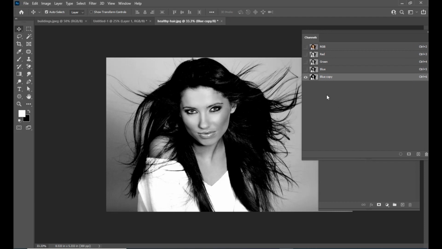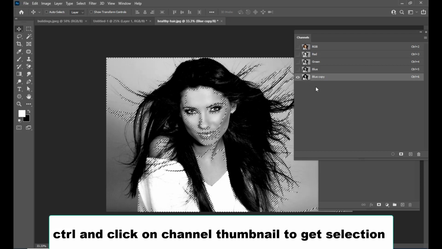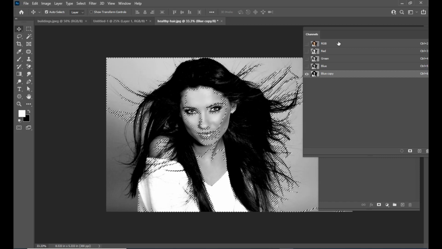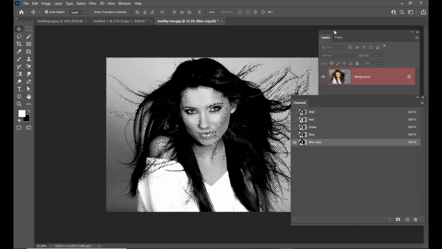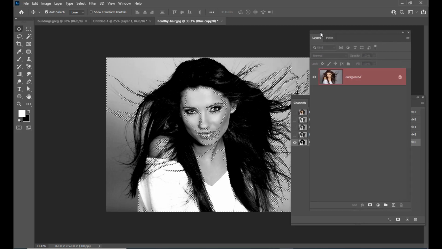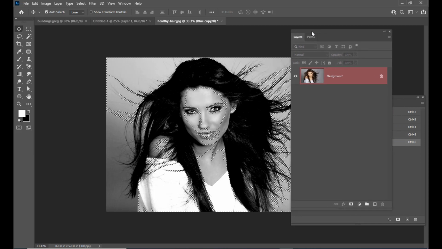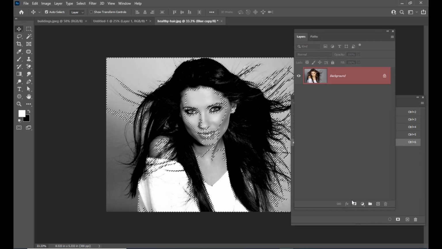Now we will select this channel thumbnail by holding Control and clicking on the thumbnail. Right. So we got a selection. Once we have a selection, we go back to our layers panel. In the layers panel, we simply click on the mask icon.